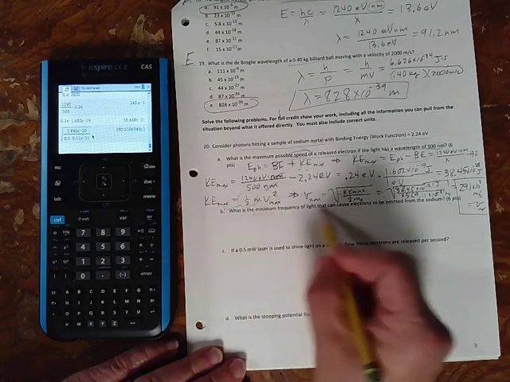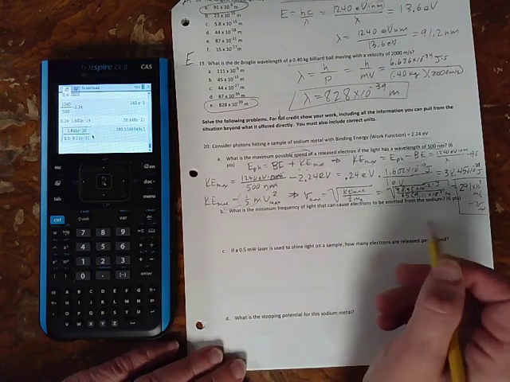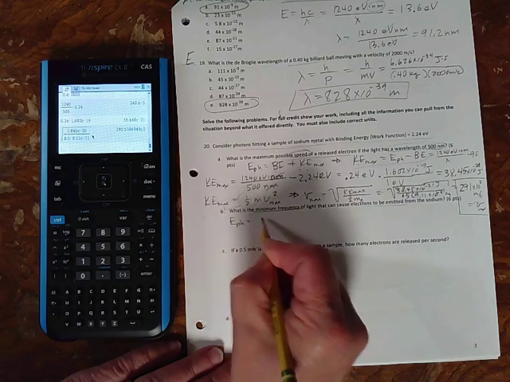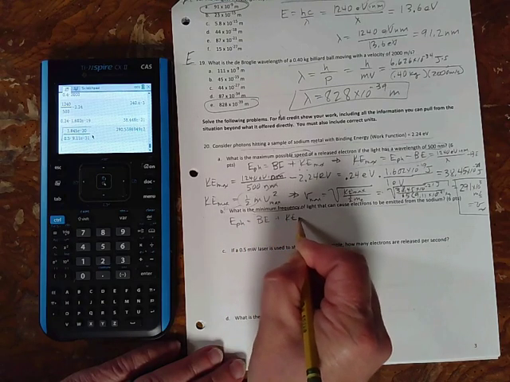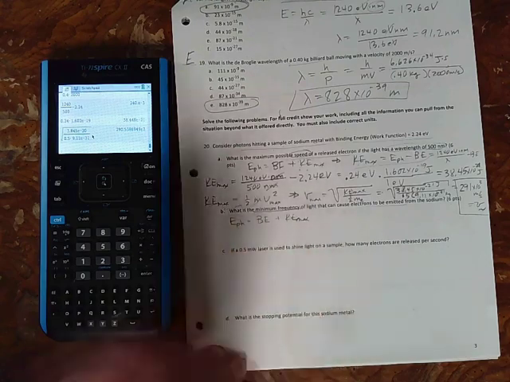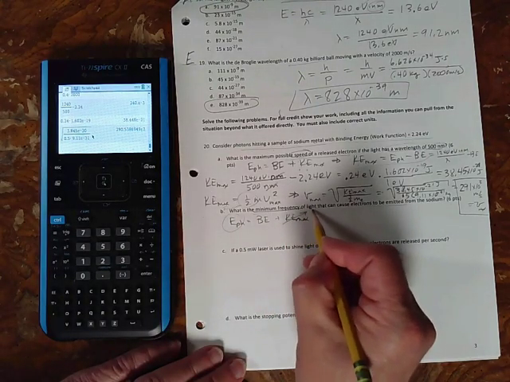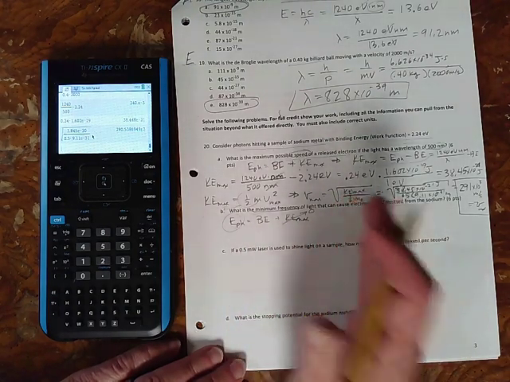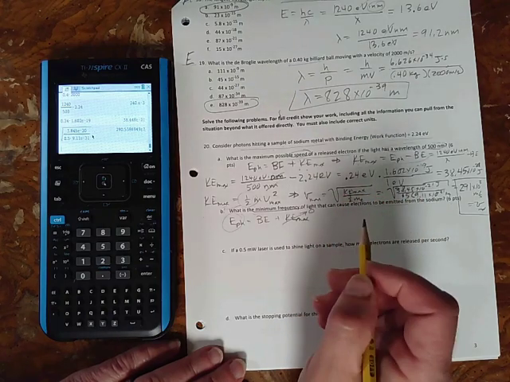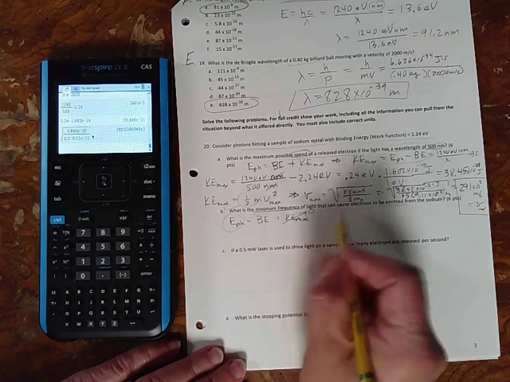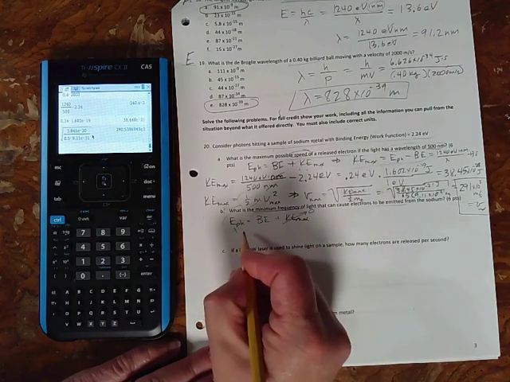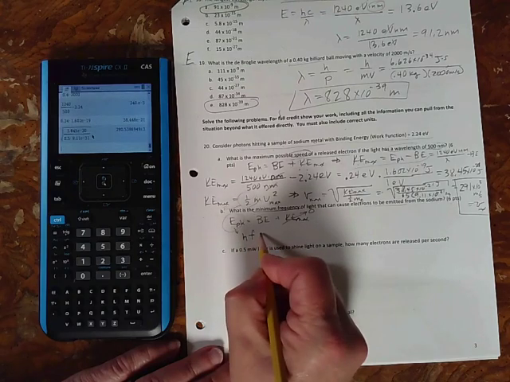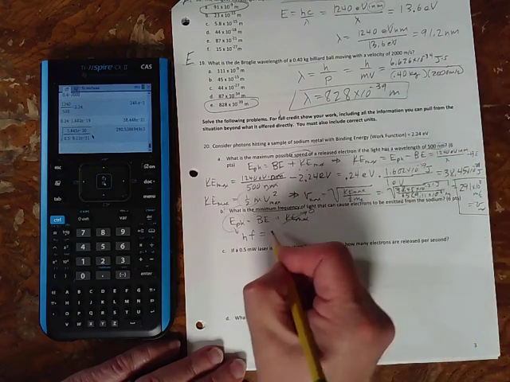What is the minimum frequency of light that can cause electrons to be emitted from the sodium? All right, so E photon is equal to binding energy plus KE max. When we want the minimum energy from our photon, we let there be no extra kinetic energy, so it's just the binding energy. The electron barely gets out and sits there with no speed, and that's how we figure out the minimum frequency. One equation for the photon energy is h times frequency, Planck's constant times the frequency, and that is equal to the binding energy.